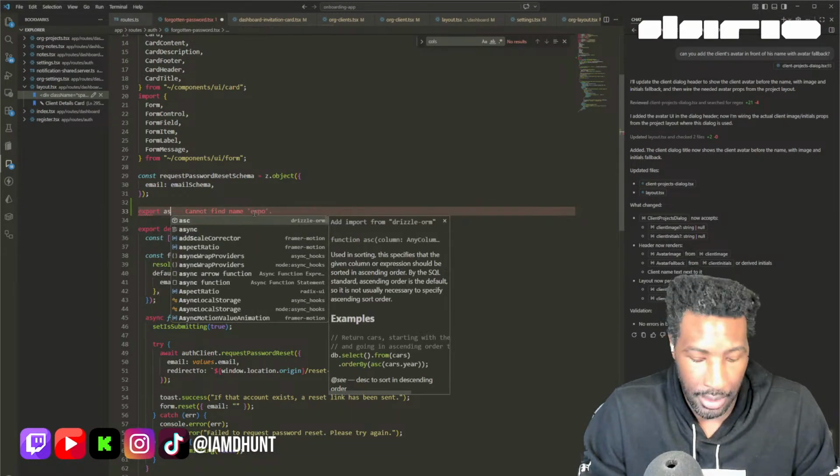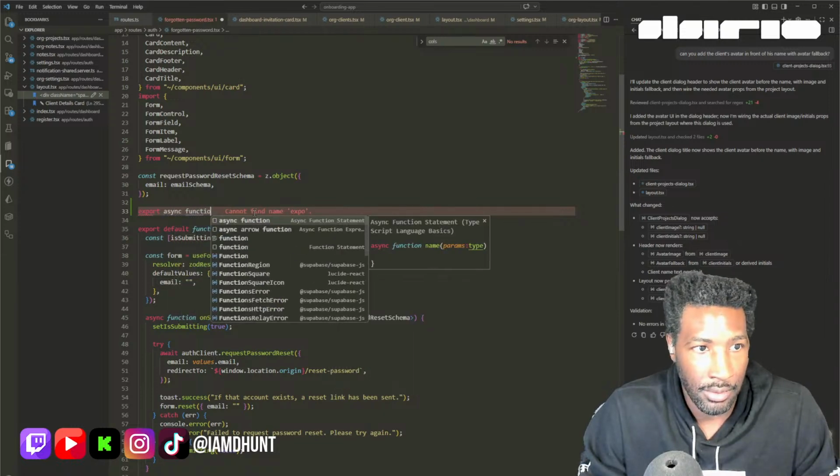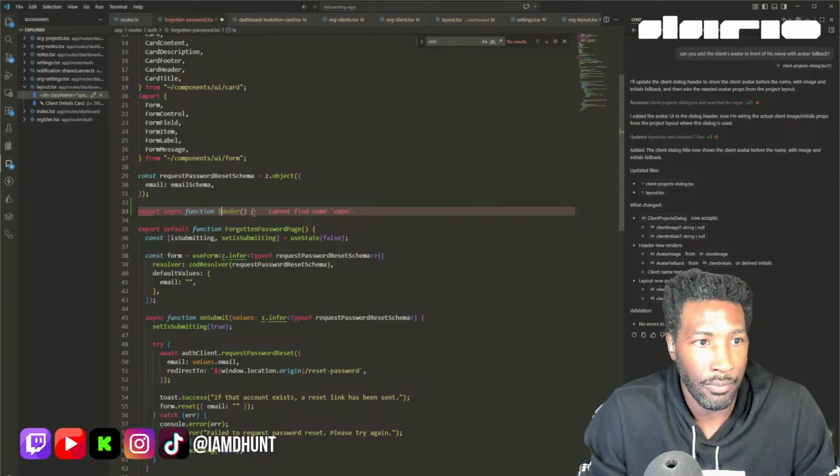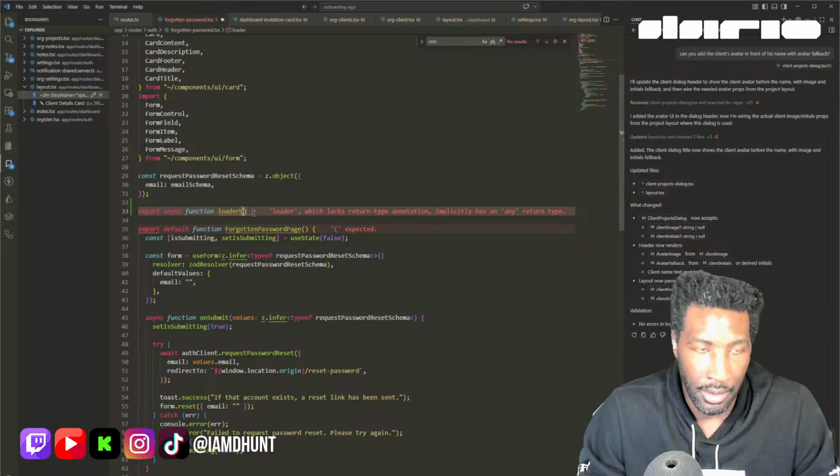Export async function loader. Looking for a request.